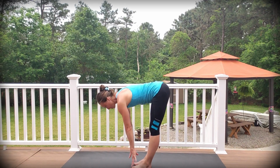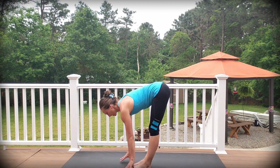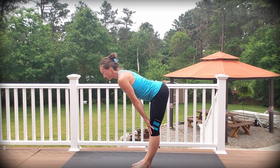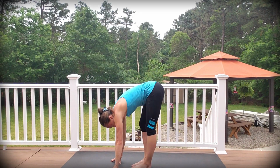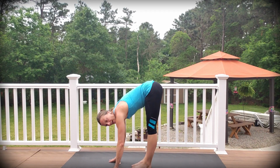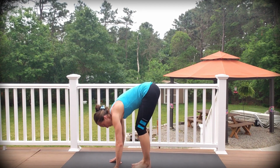Let's come up again. Let's try that position again. If you're new to this, inhale, flat back. Exhale, release. 1 more time. Inhale, flat back. Exhale, release. Alternate those knees 1 more time. And now with both knees, let's come down and up. Nice and easy. Dropping your hips to your heels. 1 more time.